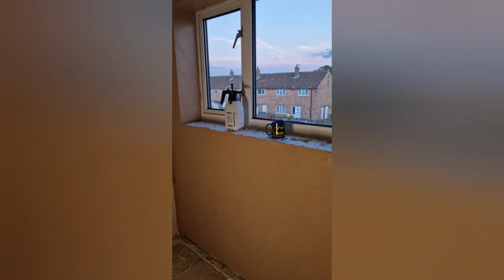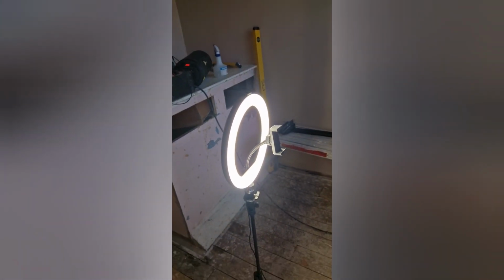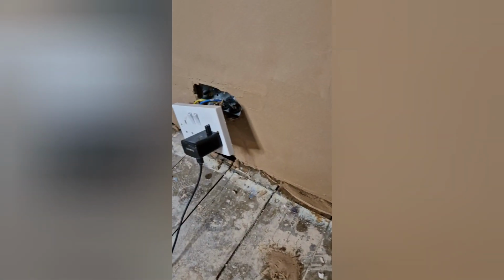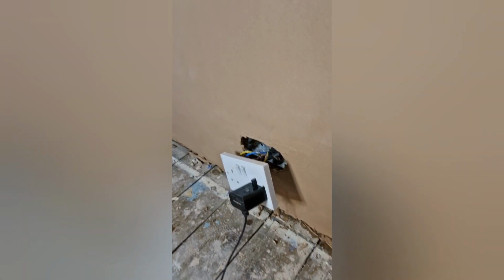So yeah, I'll probably do all that and come back when it's about done. Then you can see it's getting a bit dark now. This is the only light I've got. Obviously, no lighting at the moment, so hopefully it don't get too dark before the end of the video. You can see around the socket there, I managed to get in there, so that's good.